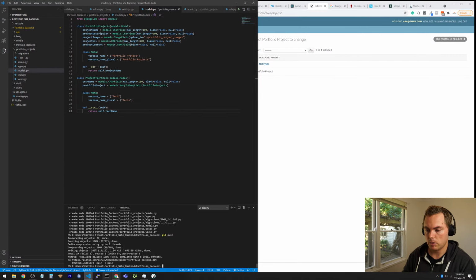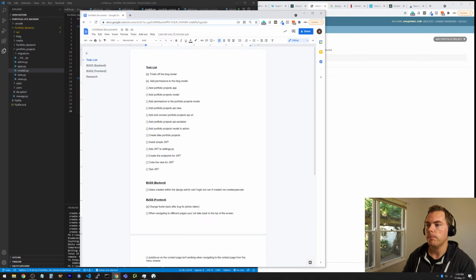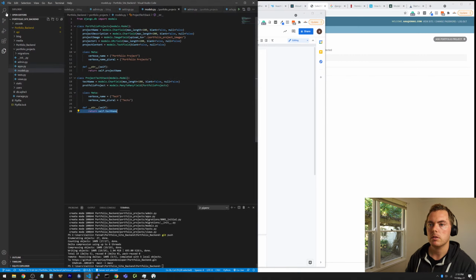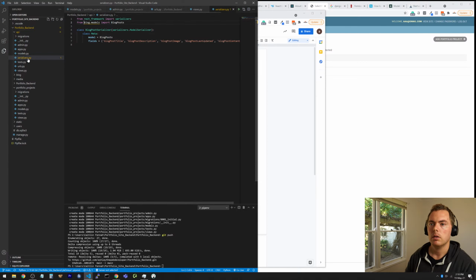Let's have a look at our list here. So we've added the app, we've created the model. The portfolio permissions I'm going to have a look at. We need to create the API view now and the URLs. So if we head over to API, it's probably best to create the serializer first.